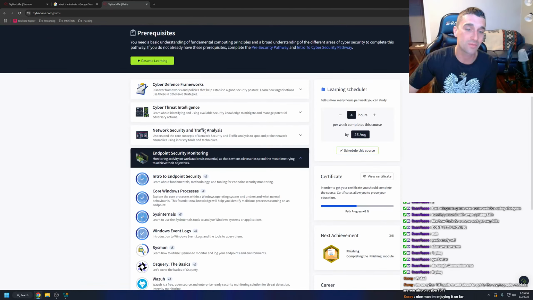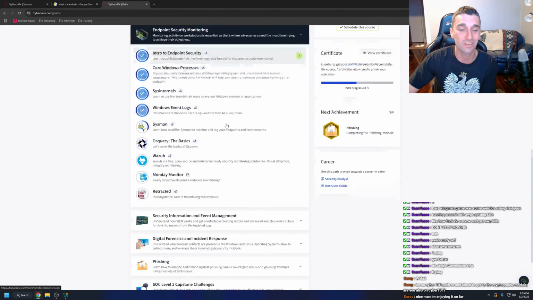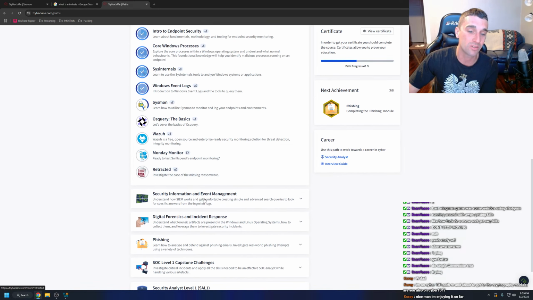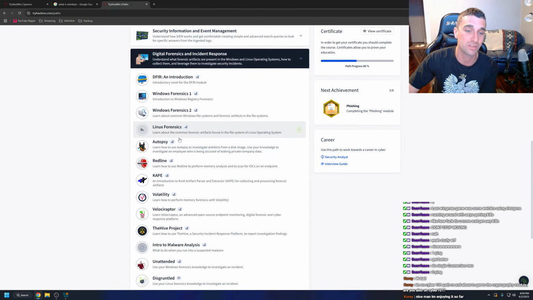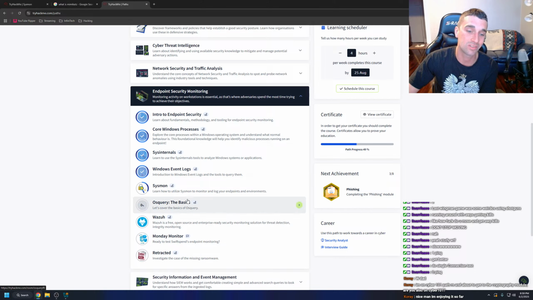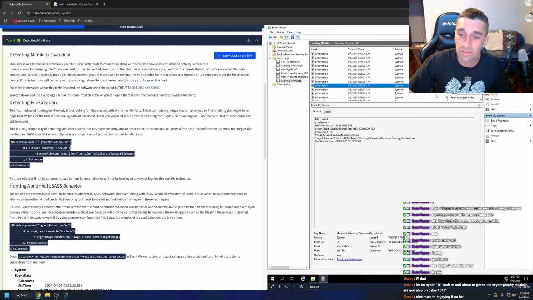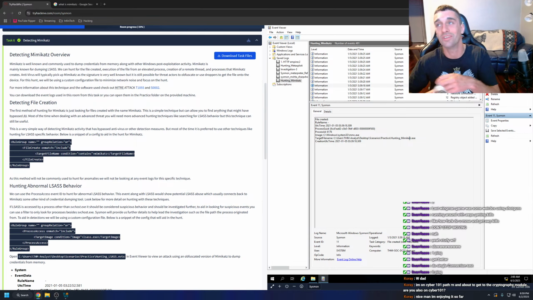I want to start level 1, and I'm not too big on the defensive stuff. I just need to get past this part, and then the rest looks more fun and easier. This is a lot of reading. I keep getting sidetracked. Anyway, I found Mimikatz. That's one way to find it in the logs. A lot of the defensive stuff is just a lot of logs. You're just going through logs, man. It ain't that fun, you know?